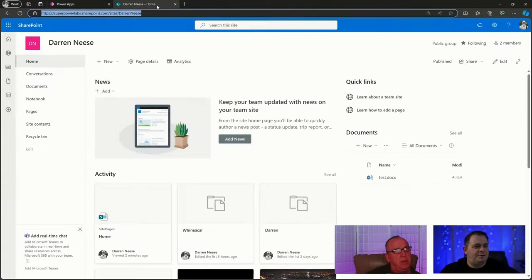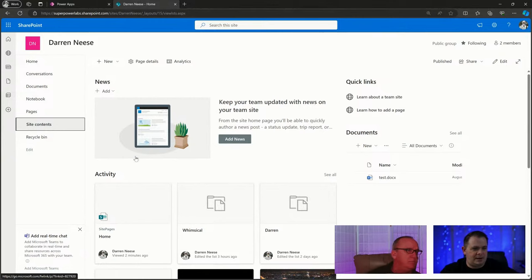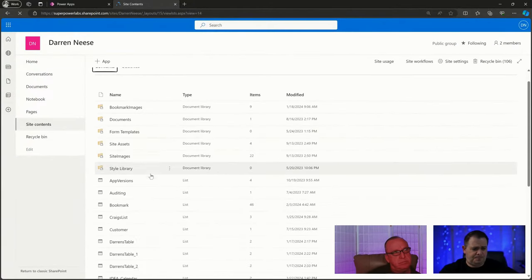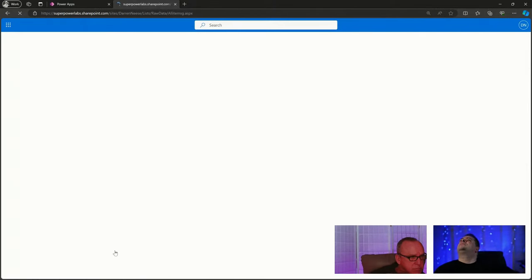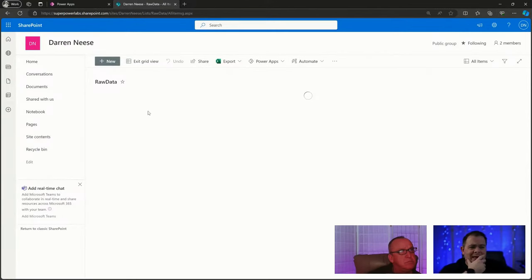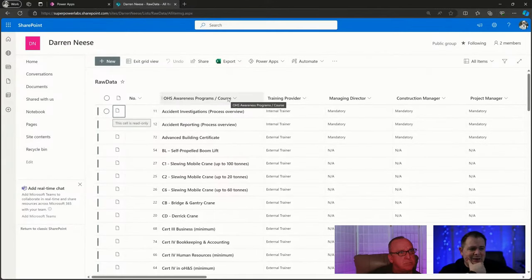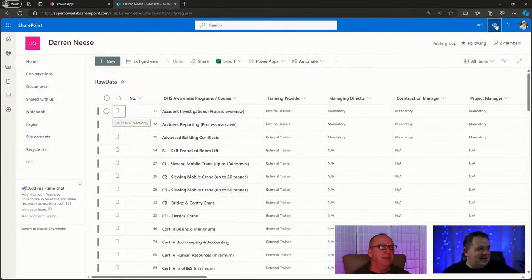What is the main field over here for raw data? I thought it was title. So if we go down here into raw data, okay, we're probably going to see a, look. This was an Excel spreadsheet. Remember, Kurt, where we took somebody's Excel spreadsheet from the free Power Apps Learn community, and they're like, hey, turn this spreadsheet into a Power App. So we did it. This is the data from that.